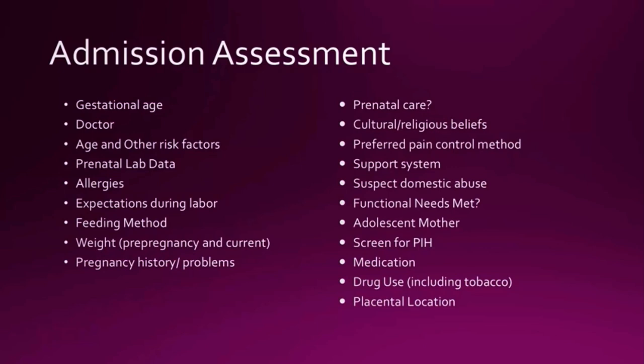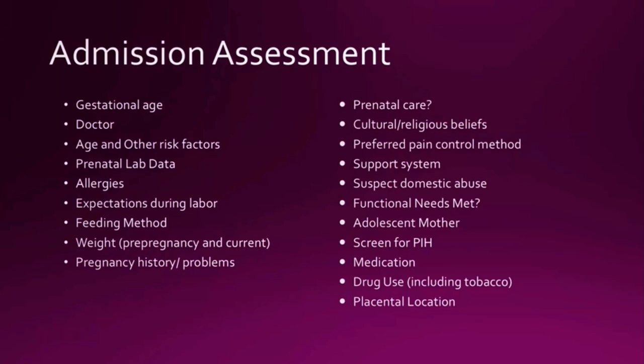We already talked about adolescent moms. Next thing on the list is going to be to screen for PIH. So this PIH stands for pregnancy-induced hypertension. It's not going to be one of your exemplars for this semester. All of our patients get screened for it with every admission. The new term for it is gestational hypertension. It kind of goes back and forth. So we would screen for that, but that's going to be something that you'll learn more extensively about in 211.